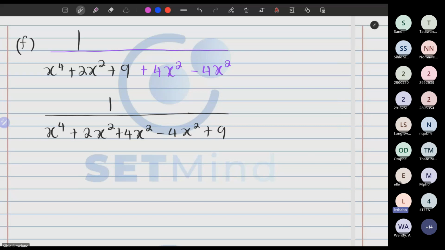So why didn't we add 2 and 6? I mean 2 and 4. Get 6. Yes, then it will give us 6x squared. Then we can take it from there. Plus 6x squared minus 4x squared plus 9. Okay, so we need to think after this, what do we do from here?